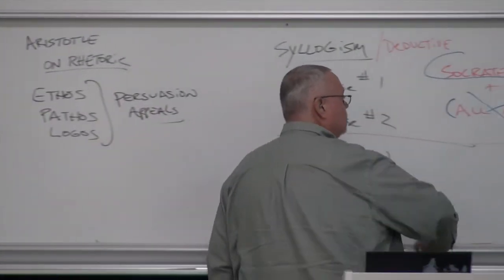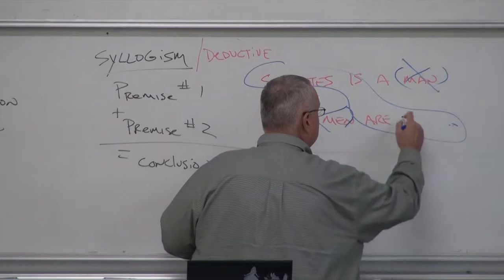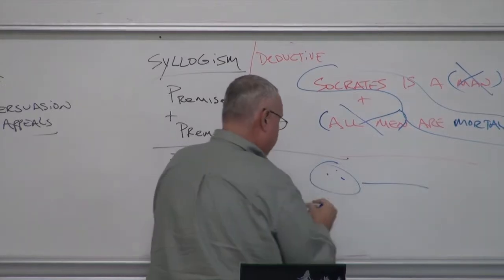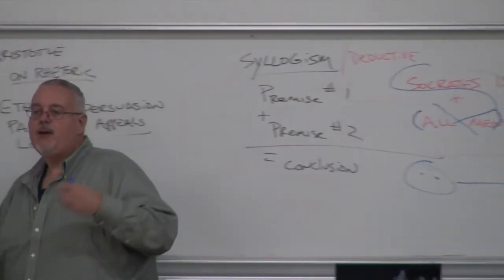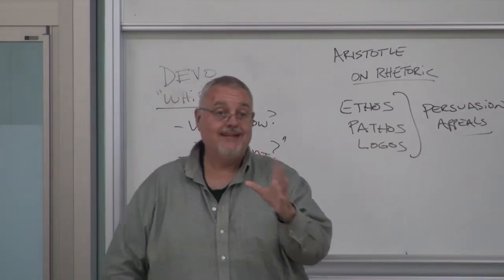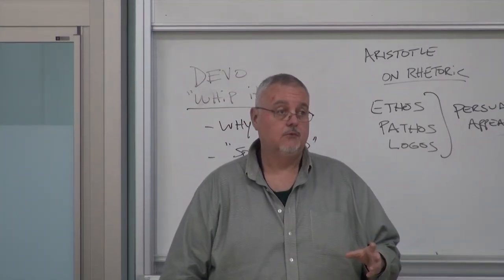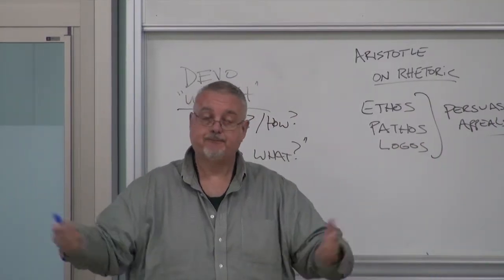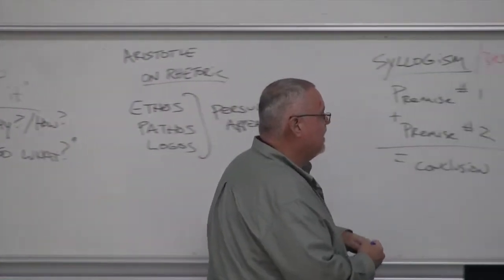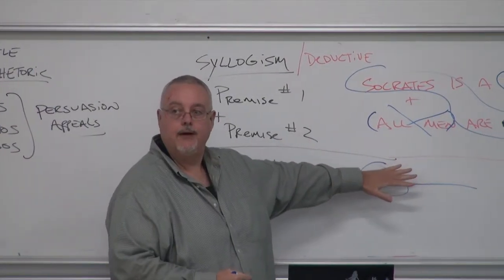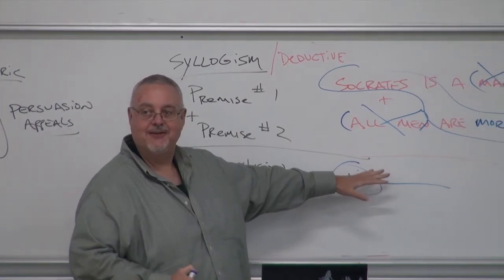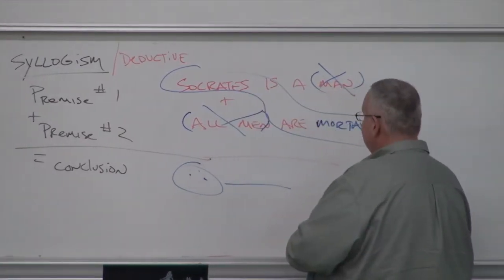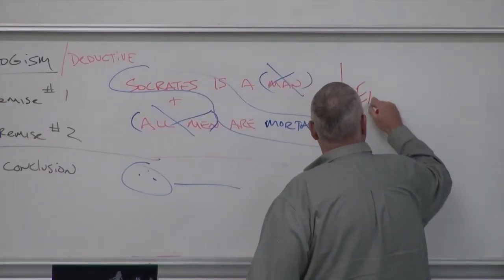But let's go back to mortal. And so you know what the conclusion is already. But if you're making this argument in a speech, you don't need to say the conclusion, right? I wrote that up there, and I asked you, and all of you knew what the conclusion was going to be, right? So this means that the conclusion is missing, right? I'm sorry, I know, post-lunch sleepiness. But Aristotle called this an enthymeme.